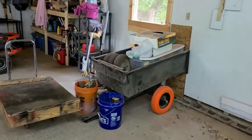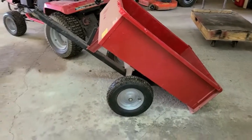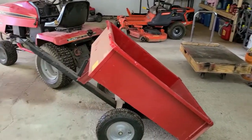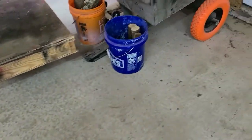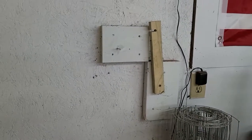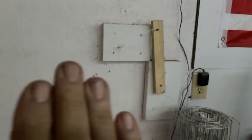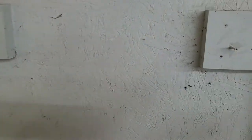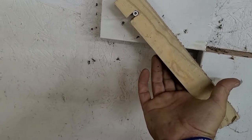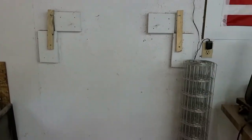If you have either a small trailer like that or one that's a little larger like this, they take up all kinds of room — it's hard to find a place to really store it out of the way. So this is what I devised. There's always a lip on these back doors here. What I did was I took a 2x6 and a 1x6 and put it down there at the bottom. Then I put some cleats on the wall to hold the trailer in place on both sides. And then I have a locking mechanism which comes in over the lip of the bed of the trailer on both sides and locks it in. Let me get you on a tripod here and I'll show you how this works.